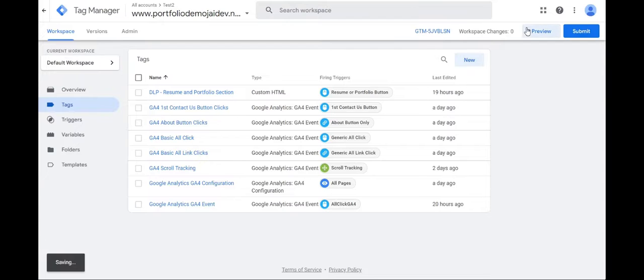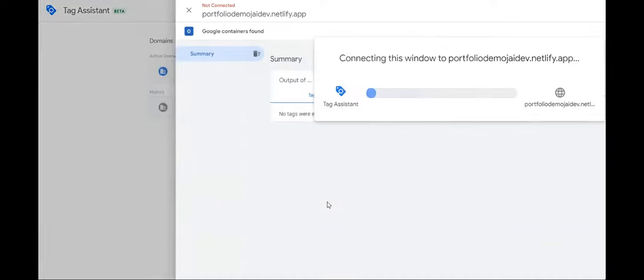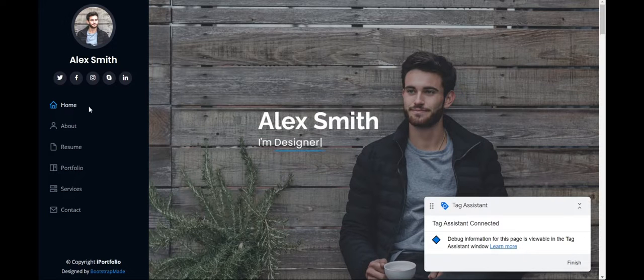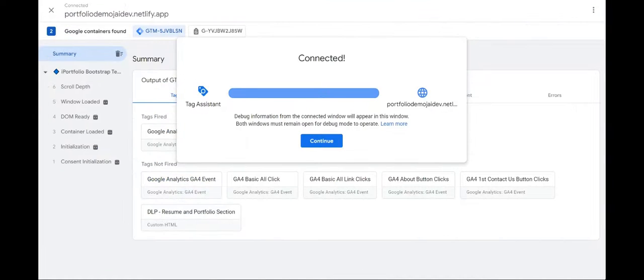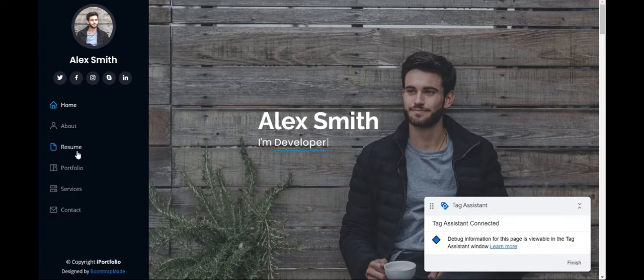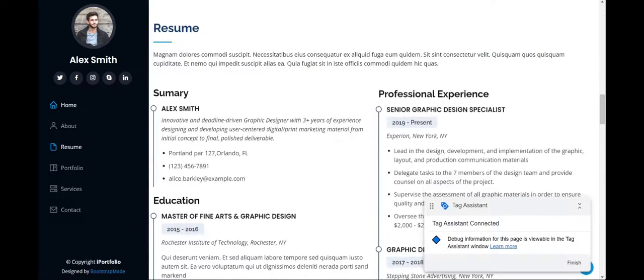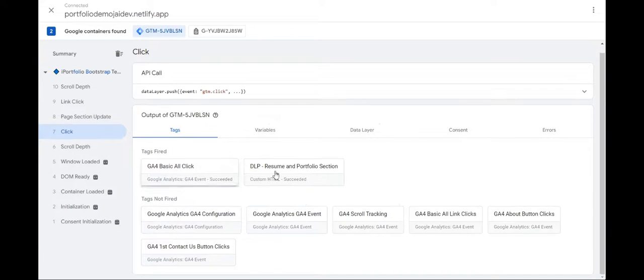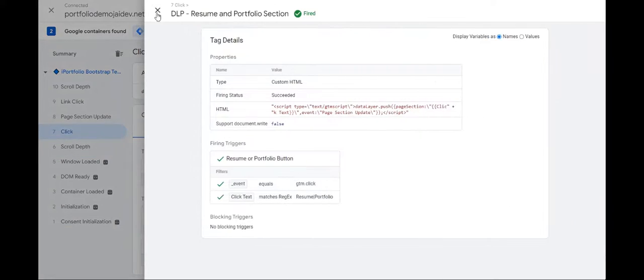Right, firstly, I'll just launch the preview mode. So as you can see, we have a preview mode launched, and if I were to click on resume here, we remember that there was a click where the DLP resume and portfolio section tag fired.